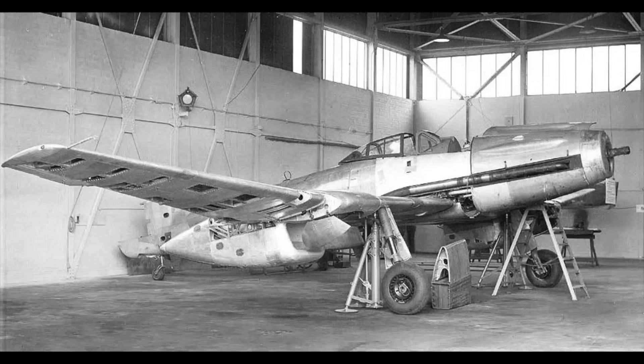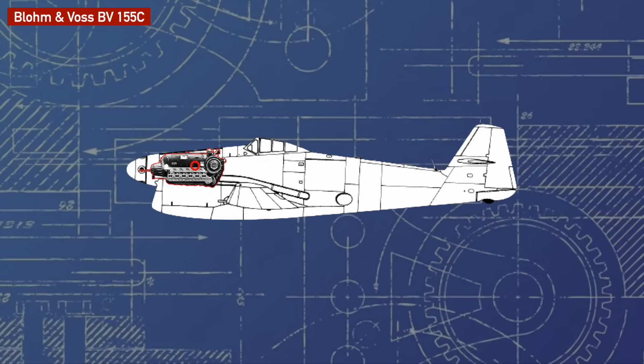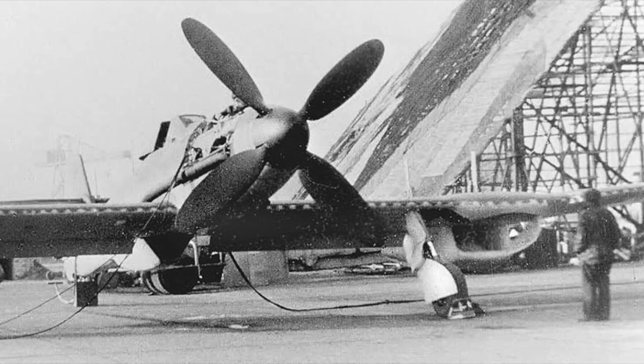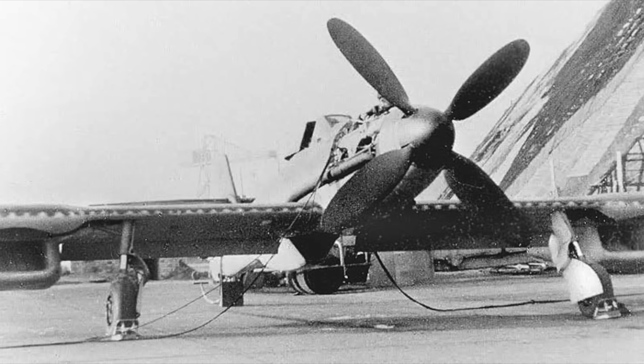Incorporating larger radiators as well as some other minor alterations to the canopy and tail, the V2 was finished in early 1945, which should have been considered a prototype for the production run. However, the engineers at Blohm & Voss were not particularly happy with how the aircraft had turned out. And even before the V2 had taken its maiden flight, they proposed a revised version to the technical department, which would be powered by a DB603U with a supercharger and a different gear ratio for the four-bladed wooden propeller. Considering that it had become obvious by this point that the B-29s were not really being used in Europe, it's somewhat surprising that the RLM sanctioned Blohm & Voss to begin work on a new variant instead of tinkering with the V2.